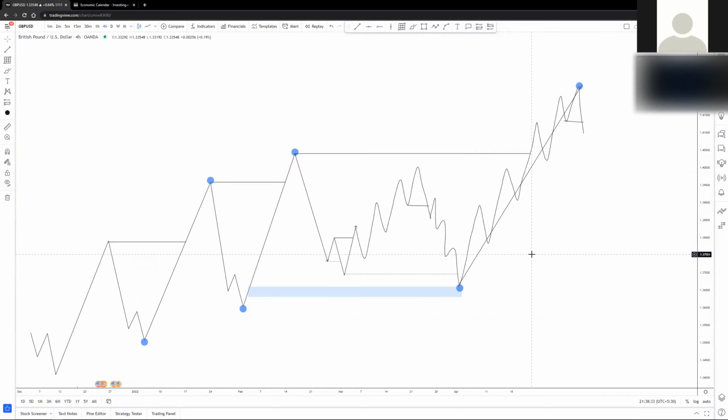Always start from the higher time frames, weekly or the daily. Now, sometimes the weekly isn't clear, and you don't have to look at the weekly every single day. It takes 5 days to make a weekly candle, so why should you look at it every single day? It's going to be on the weekends. On the weekends, if you can get a bias for one single weekly candle, you have the bias for the whole week. That's it.